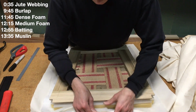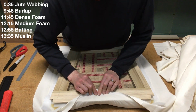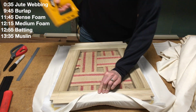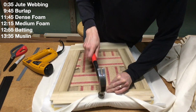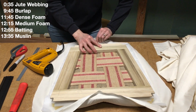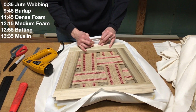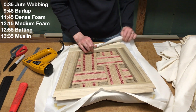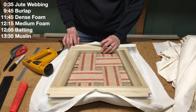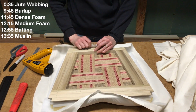I want to start with the front, pulling it up in the center. Again, with the fabric, so I'm not cutting anything. And then on the opposite side, I want this to be really snug. I want my cotton batting to be pulled over the edge. I want it nice and straight.